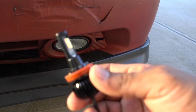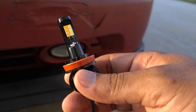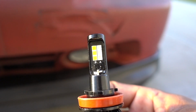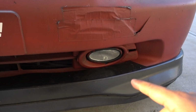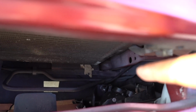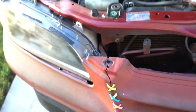This is the new X5, and like I said, this is an eBay product. Really easy to do on the installation. I just gotta swap those fog lights for the new ones, and you're gonna see how they look soon as it gets dark. So let me remove the bumper because I can get access easily on this side, but on the other side I just don't have any access at all. So I had to remove the bumper.